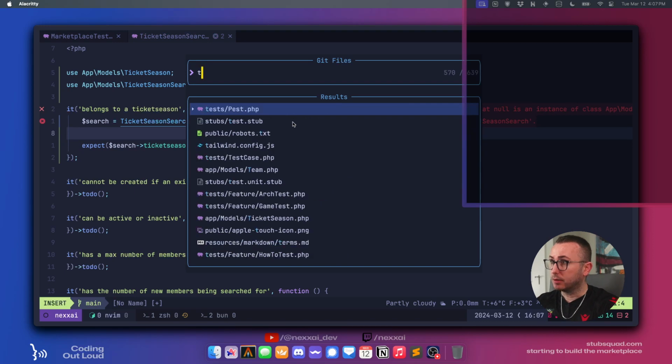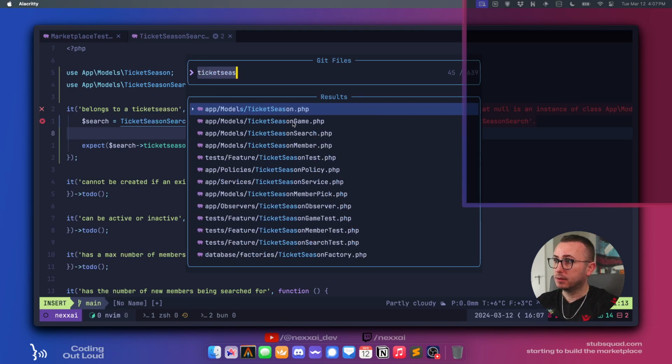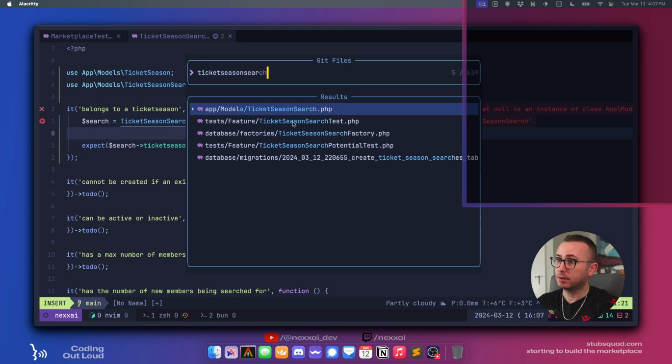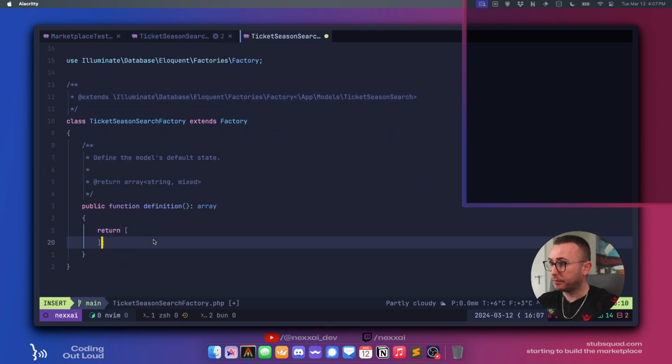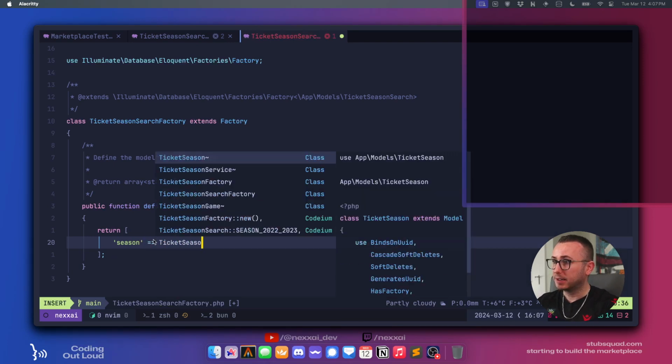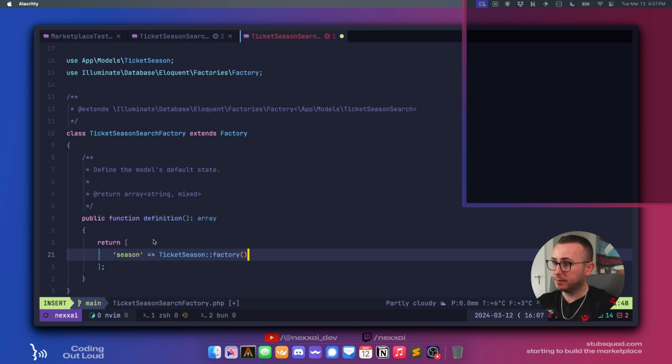So we now want to go into the ticket season search factory, and we want to say, sorry, season is a ticket season factory.